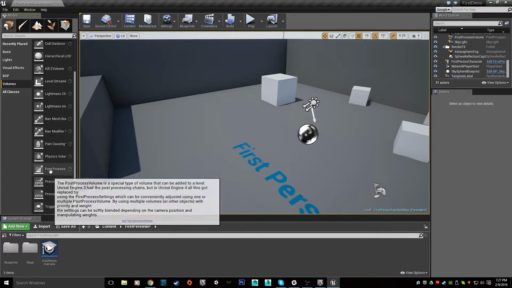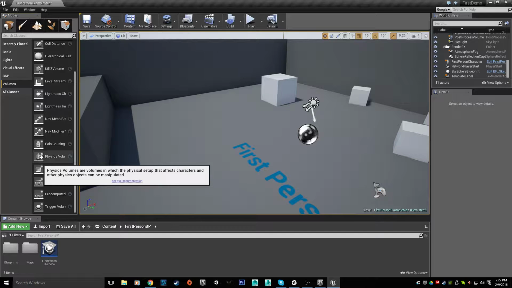Post-process volumes are used for everything from adding depth of field to making underwater areas look blurry and blue. Physics volumes are fun to play with. You can do a lot of neat things with these, like flipping gravity or having it change direction, lowering gravity, negative gravity, which I don't recommend.